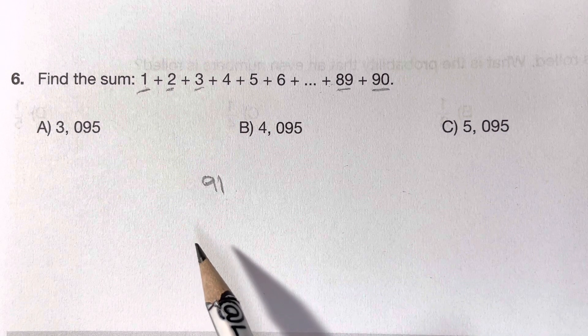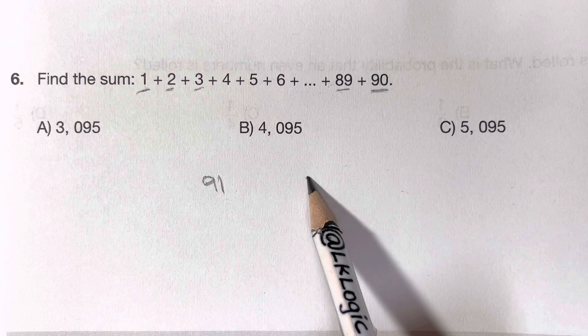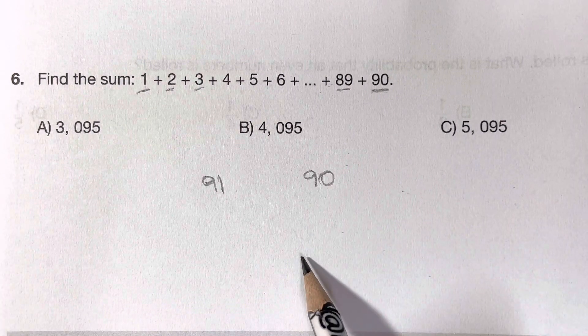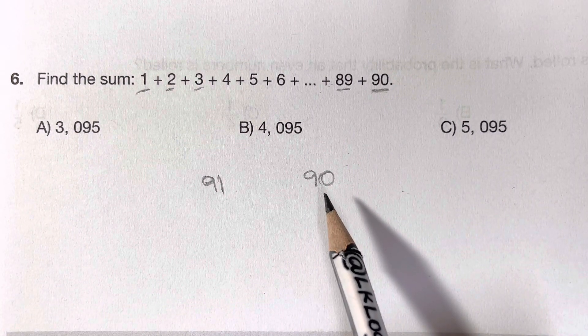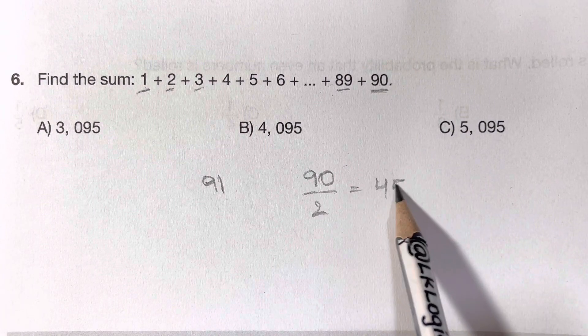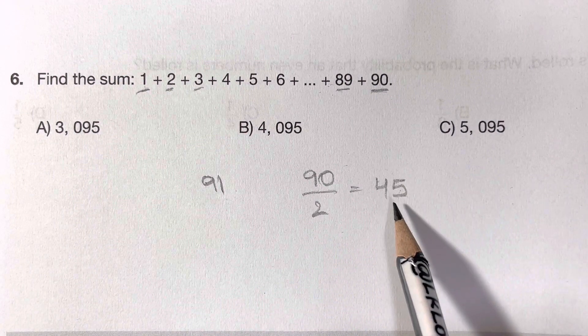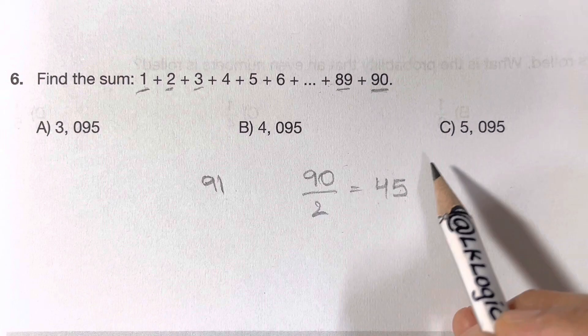Now what we have to do: there are how many numbers total? 90 numbers. 90 total 90 numbers. So how many pairs are there? That means you have 45 pairs. 90 divided by 2 gives you 45 pairs. A pair has two numbers, so 45 pairs you have.